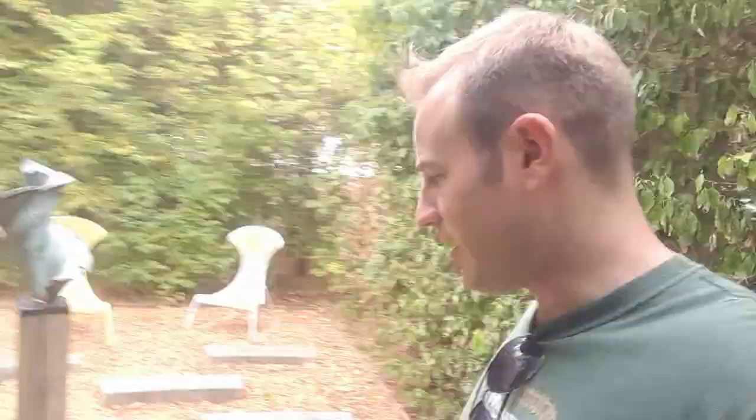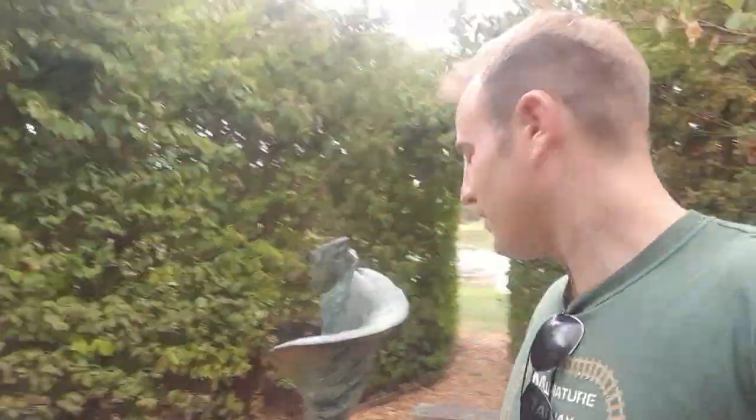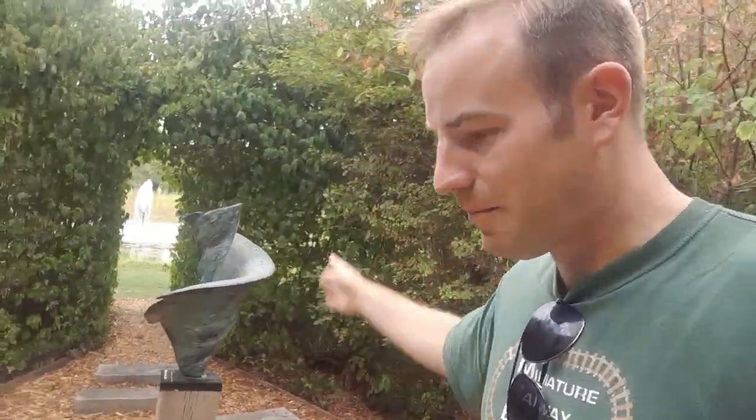So every now and then you'll come to these strange little sculptures, and things line up. I know on a lot of traditional country gardens, things do line up, but here they do. This is comfortable. I could just sit here for the rest of the afternoon, but then I think I'd rather go and look at trains. But that is comfortable.